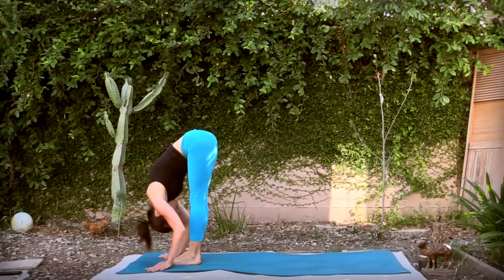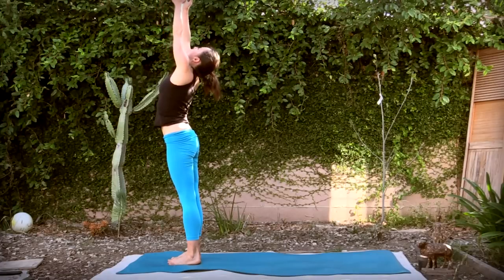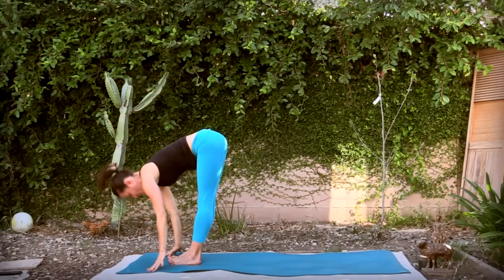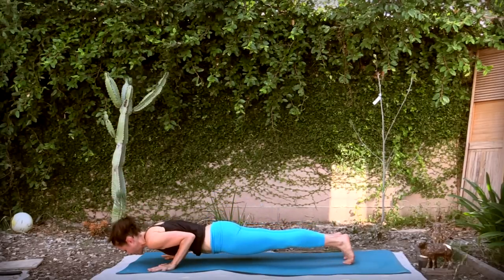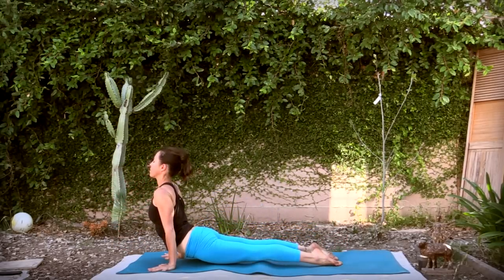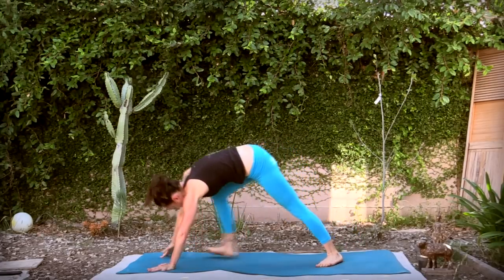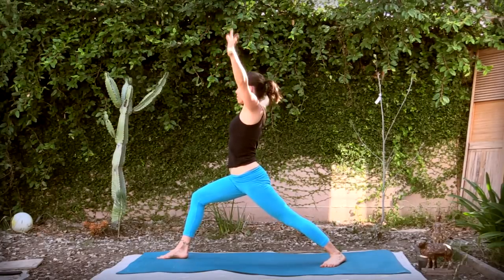Step the right foot up and fold forwards. Rise up to stand, inhale, arms reach. Exhale, fold forwards. Lengthen on your inhale and exhale, vinyasa, make your way back. So just one last bit of standing flow. Go ahead and step the right foot up to your hands. Come to warrior 1 pose.